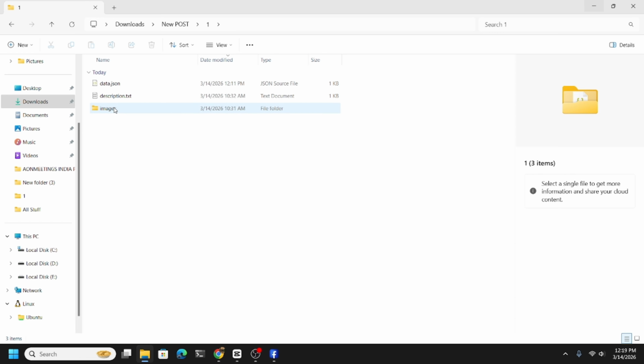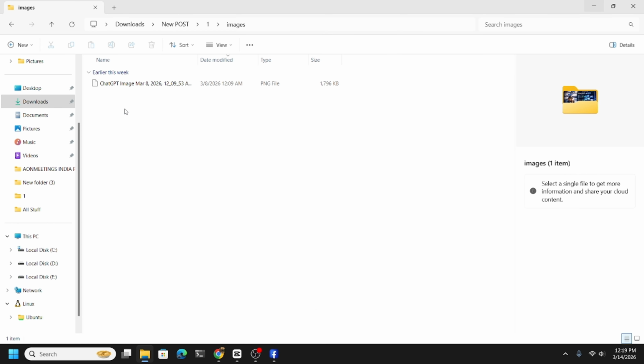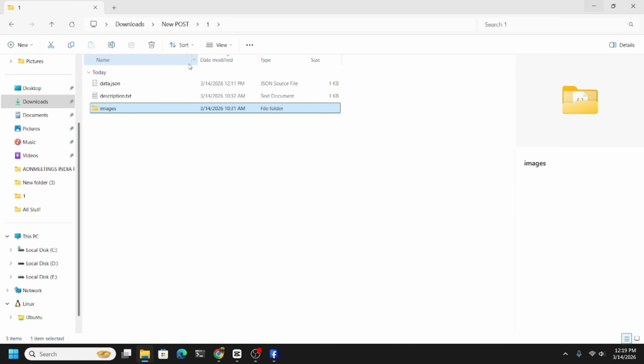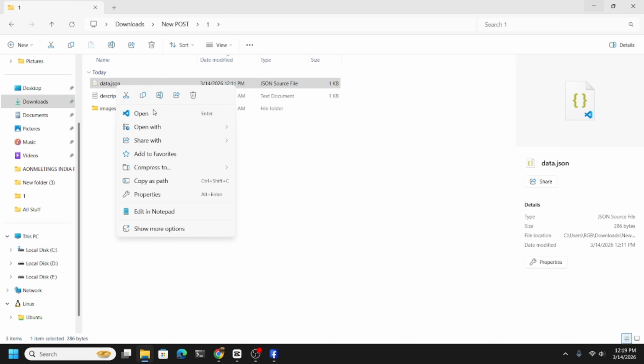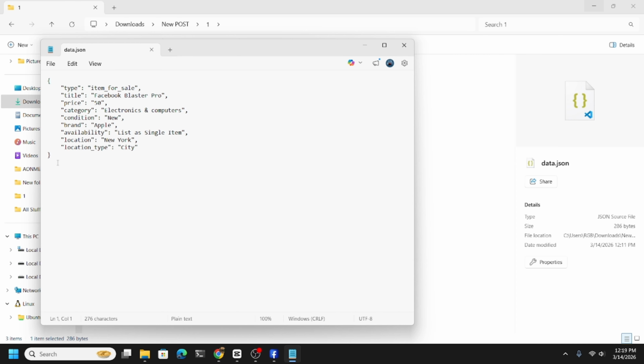There you create one folder for images, and one description.txt file in which you put your description. In images you put all the images you want, and in data.json you add your details. This will be pre-written, I will send it to you, so you can just change the title.